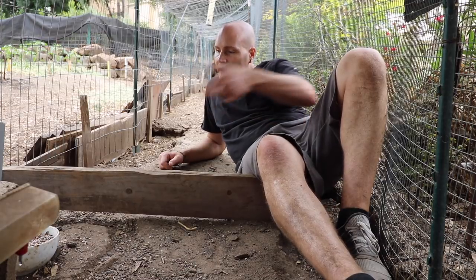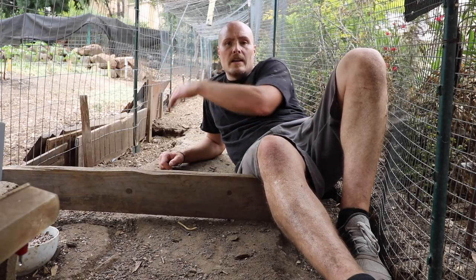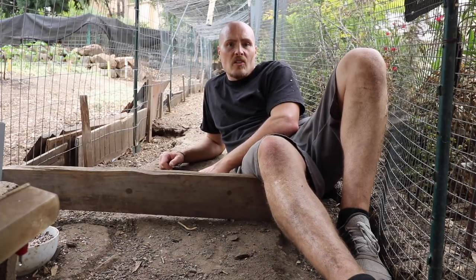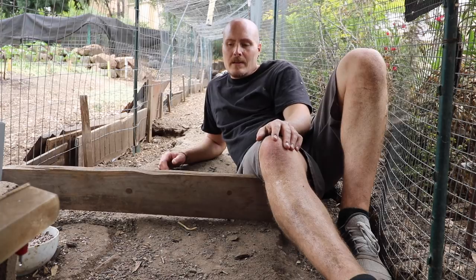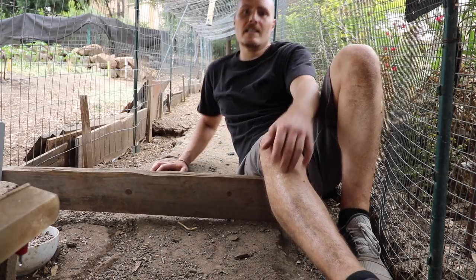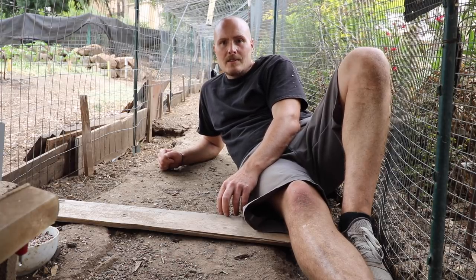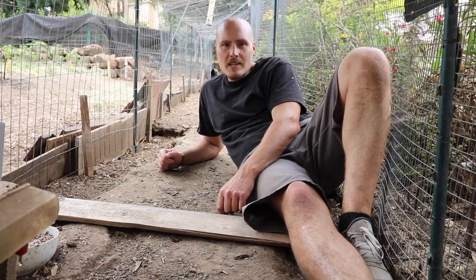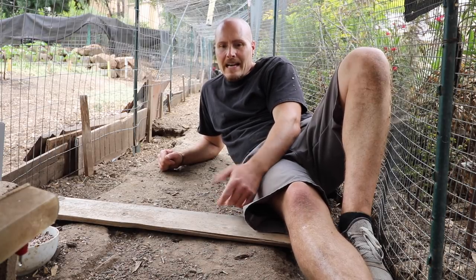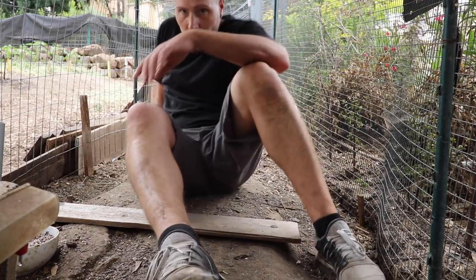What I have to do is cut a series of ladder rungs to go all the way up this, then haul all the mulch in — and this is not going to be the funnest job because it's a tight space. I'm going to have to bend over in here and haul the mulch in totes. I'm six feet, 200 pounds — it's not the easiest space to work in. I'm sitting in chicken manure right now, so I'm going to be covered in it by the end of it, but I've got to fix this problem.